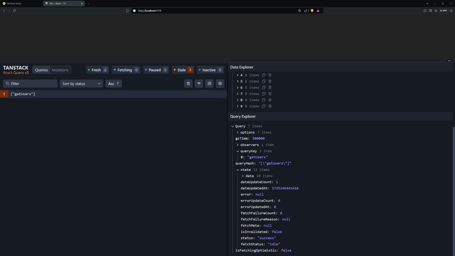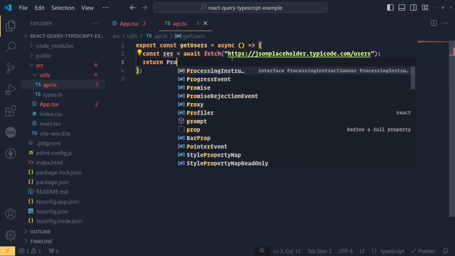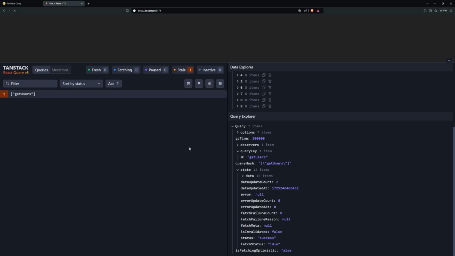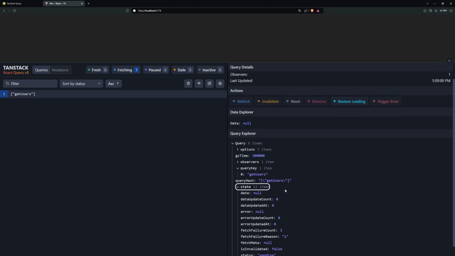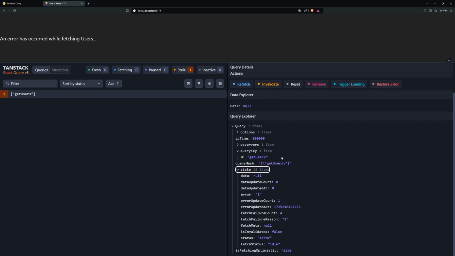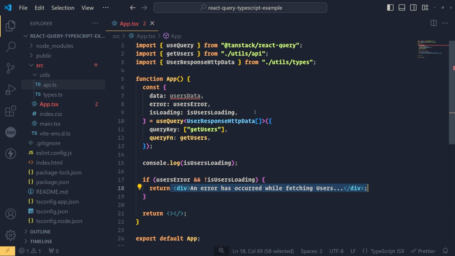If I were to add that, let's go back here again. Promise.reject. Just do that. You'll see right over here, it's going to try one more time. You're going to see that data update count 0. It never updated the data because we were in an error state. All right, so hopefully this is all pretty cool because now you can see the power of React Query.